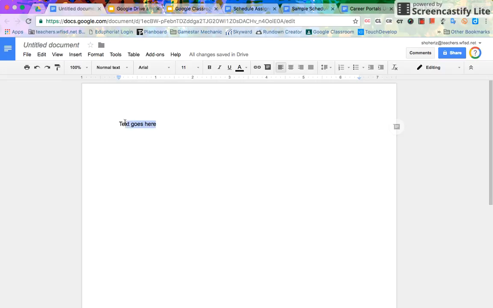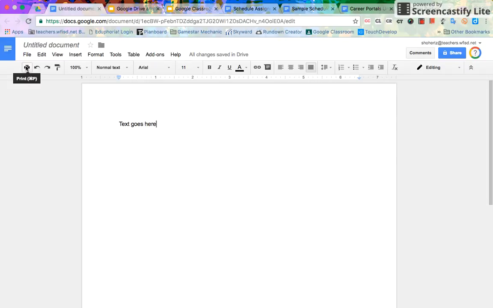You can center, right align, justify, which justify basically means is spreading it across the whole line. So if I highlight my text here, and then I click justify, it should spread it across the whole line, but it's not because there's only 3 words. Okay, so let's look at what the options we've got up here.